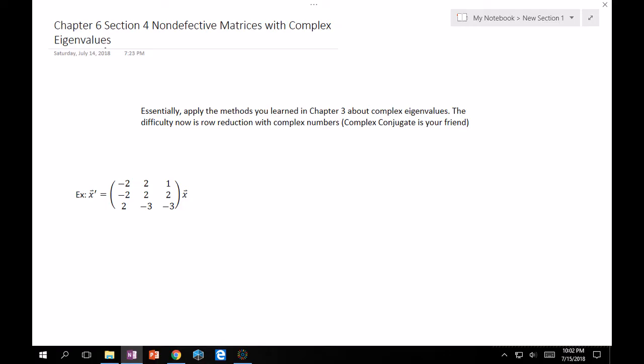Because if you add R1 to R2, actually, let me just write this down to give it substance. Let's say for a 2 by 2, if I had 1 and then minus 3i, and then a 3i here and then a 2, no matter what real number multiple of what row I add to another, there's never going to be a 0 anywhere in the matrix. Because if I add whatever multiple of this first row onto the second row, this element 3i is always going to be added by some multiple of this 1. Therefore, it'll never go to 0, because real and imaginaries aren't going to cancel out that way.